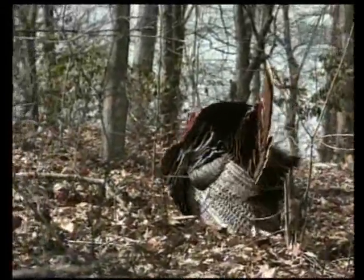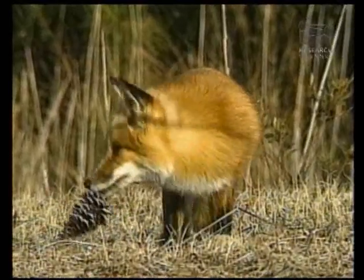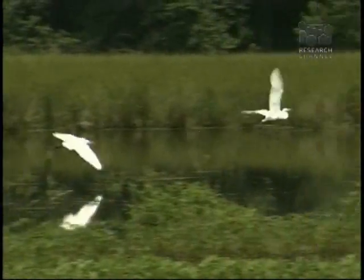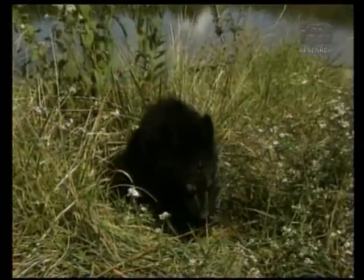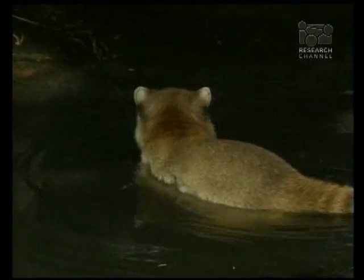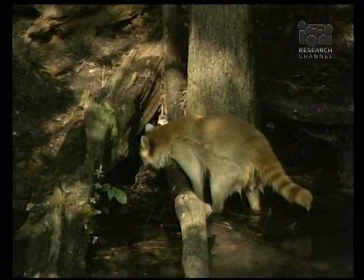They'll have a diversity of food. They'll have a diversity of different habitat types in one narrow area, relative to the surrounding matrix. And so it becomes an attractant to them. And in fact, we know that many species depend on these areas for their movement corridors. Birds in the springtime tend to follow these corridors as they move north from the wintering grounds. It's one of the major travel zones that some of our larger mammals use. Black bears frequently will use the riparian corridors to move from point A to point B. Bobcats, raccoons, many of our larger mammals will utilize them. So they are sort of like nature's highways in many cases and very heavily used.